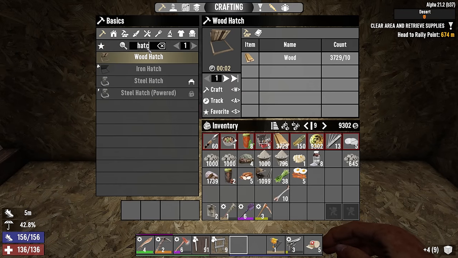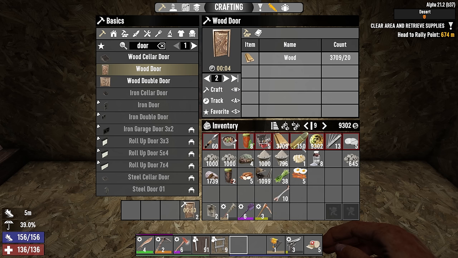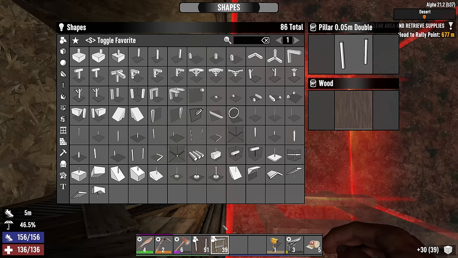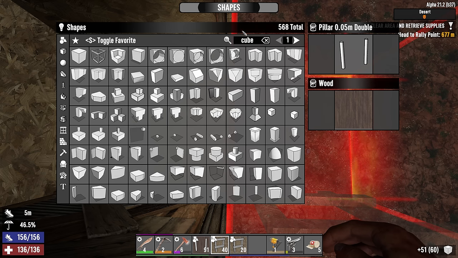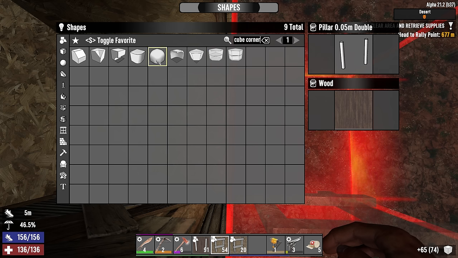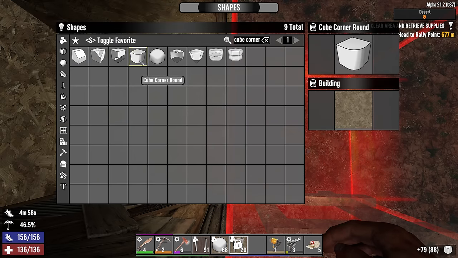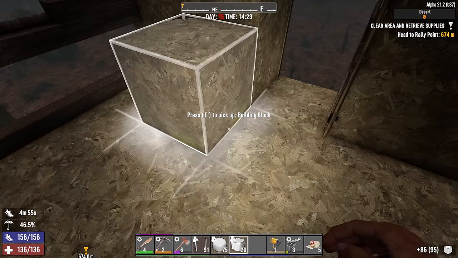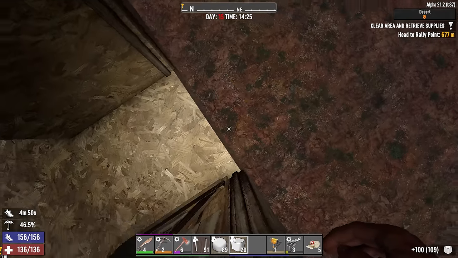Now the other thing that we want to do, start to think about traps. Electric traps in particular, and most specifically, electric fences. So let's put in a couple of doors. That'll give us access to the outside. And for these, split them in half. I was going to use the cube. It's called Cube Corner. That's the one. And that one. We'll place a couple of these out.